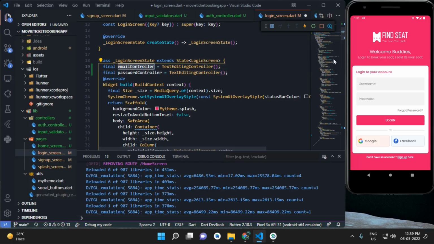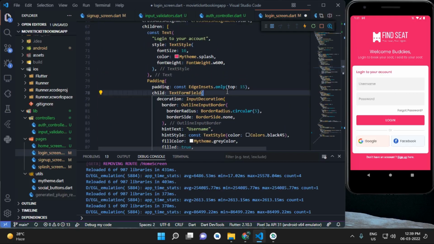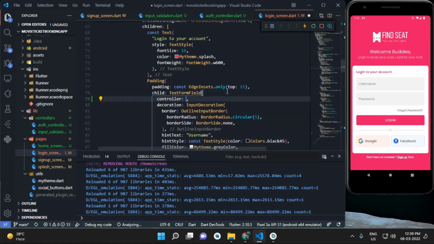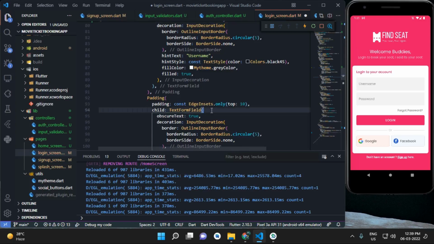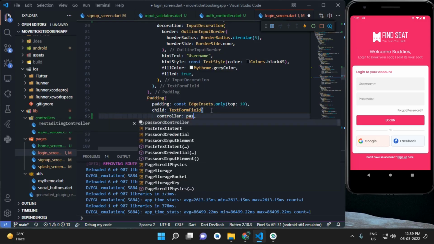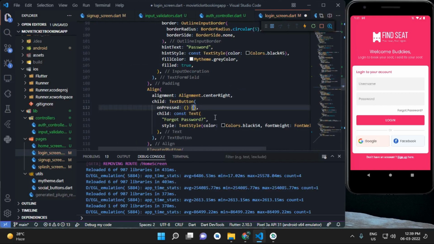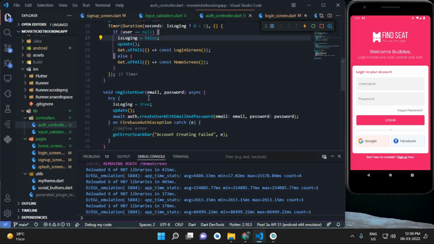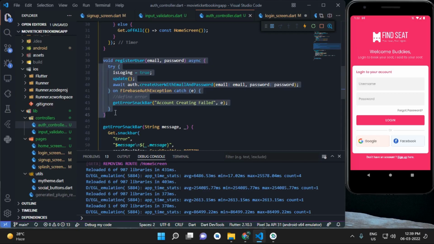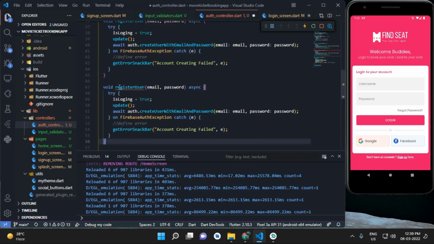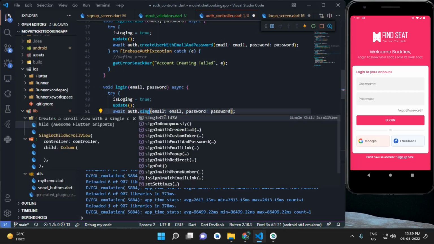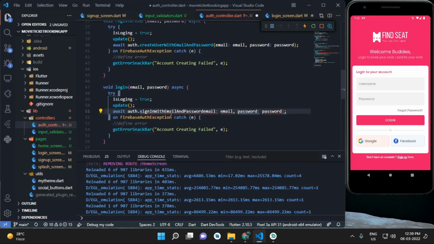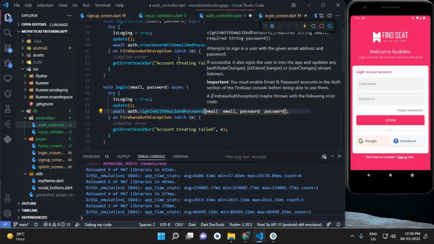And we will initialize the form fields. It says controller is equal to email controller, and controller is equal to password controller. Now for this we will be using that login function that we have to create. So login will be the same as this. Okay, so we'll just copy and paste it and say login, and here it will be sign in with email and password, and yeah, it's good.